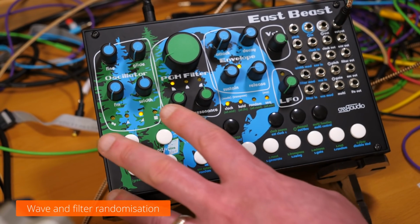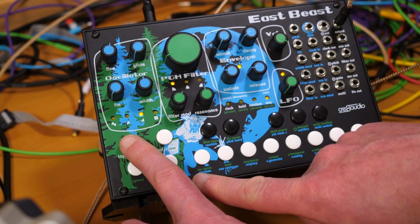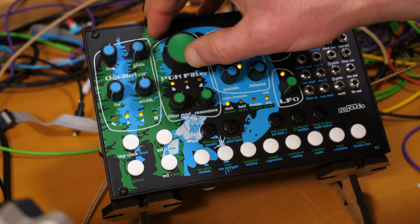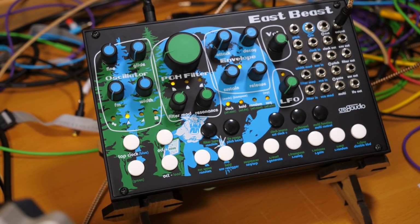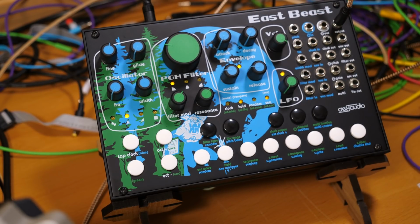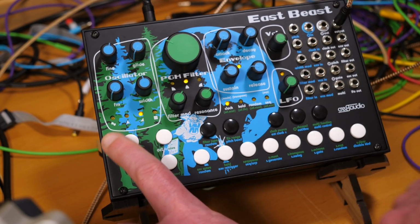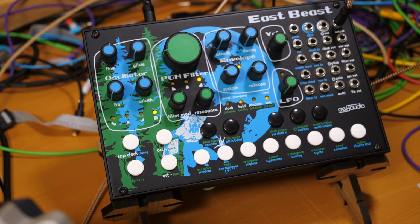And then what gets interesting in the digital engine is that I can start randomizing the oscillator waveforms and then also the filter. So let's do the waveforms. And similarly, I can randomize the filter. And that immediately starts throwing in some interesting bits and pieces.